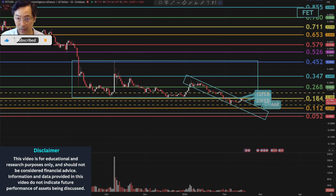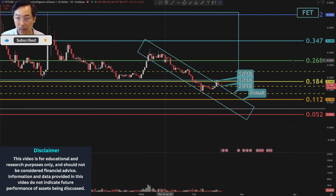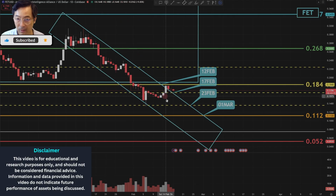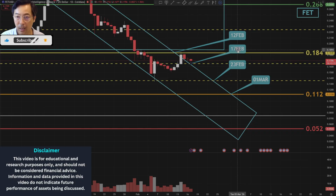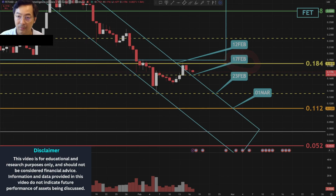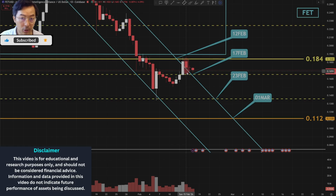Here, we have talked about this downtrend. The price broke below the sideways trading bottom around the yellow key level of 18 cents 40. And the downtrend that started around mid-Jan led us to where we are now. The price is still being suppressed by the yellow key level. The bulls are trying to reclaim that. We talked about the dates, that the second opportunity we're getting is by the 17th. We'll get a confirmation. And just 2 or 3 days ago, on the 14th, we got that confirmation. But that wasn't solid enough because the next day, the bears were trying to push it back down.